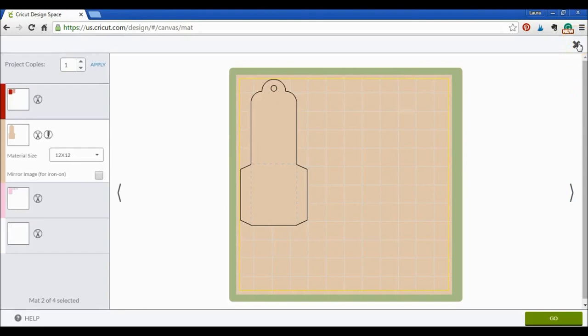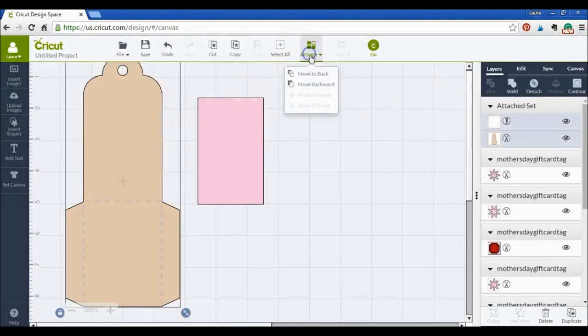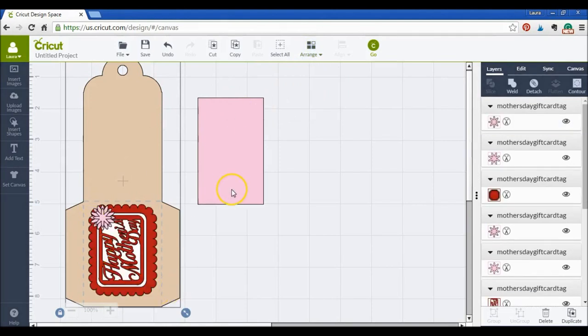So this project was relatively simple to work with because all of the files were already color coded. Like you have all of these flowers are pink, the background is pink, but sometimes you get an SVG file where everything comes into Cricut Design Space as white, and that's a whole different ball game because you have to change more things about it. This project is pretty much just upload and go.